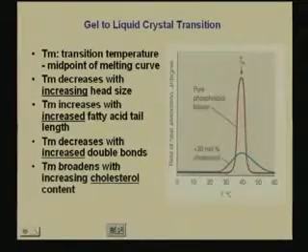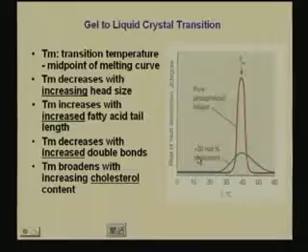We are looking at a phospholipid bilayer, and we are looking at the transition from an ordered state to a disordered state. We know that the lipid bilayer is comprised of different lipids, phospholipids, and there are different properties of these lipids associated with different types of polar head groups and different types of fatty acid chains. That is the difference. If we have any property that is going to disrupt the structure, we will have a lower Tm. So, if we have increasing head size that is not going to allow a proper packing, we are going to have decreased Tm. If we have long fatty acid chains, then it is going to be harder to disrupt the fatty acid chain packing. We will have a higher Tm. If we have increased double bonds, we have increased number of kinks, increased disruption, Tm is going to decrease.